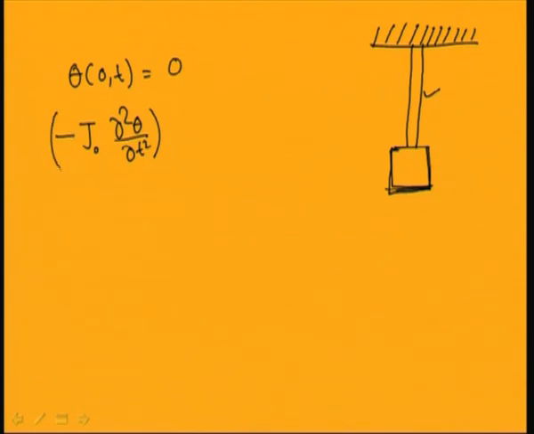So this will be equal to the inertia force at x equal to L. This will be equal to J0 omega square theta at x equal to L. So this is the inertia force. Inertia equals J theta double dot, as we are assuming theta to be harmonic, so I can write this equal to J0 omega square theta. So this inertia force J0 omega square theta at x equal to L will be equal to minus J0 del square theta by del t square.